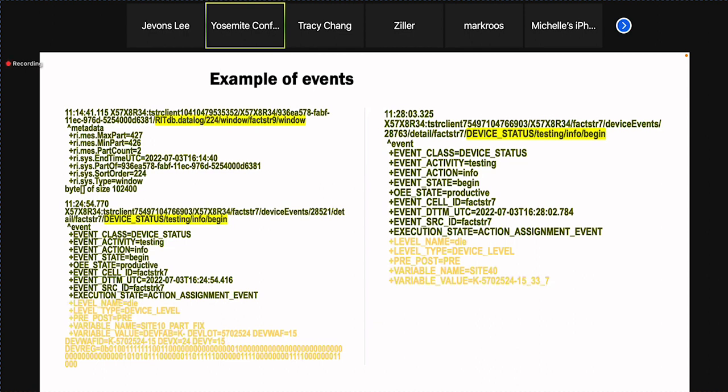I can tell you which cell it's on. This is the date. This is the event, action, assignment event. And then there's some custom data for TI. But I figure knowing one die and one wafer in one random place is probably not going to be very helpful to you, but it's a die ID basically that is recorded.